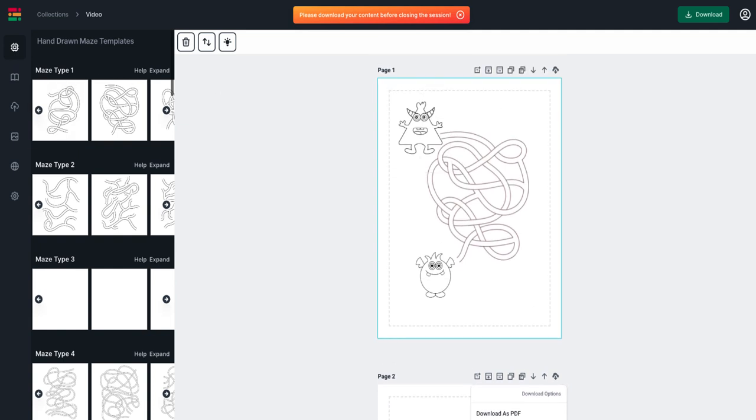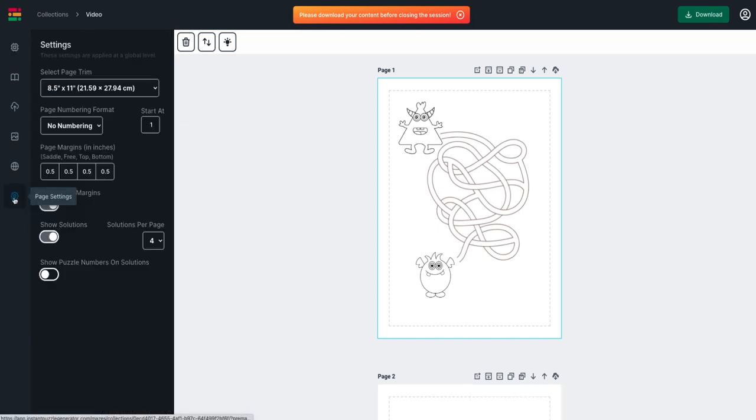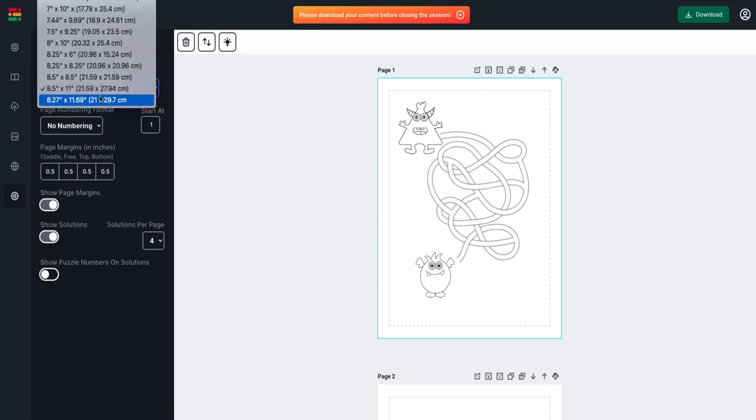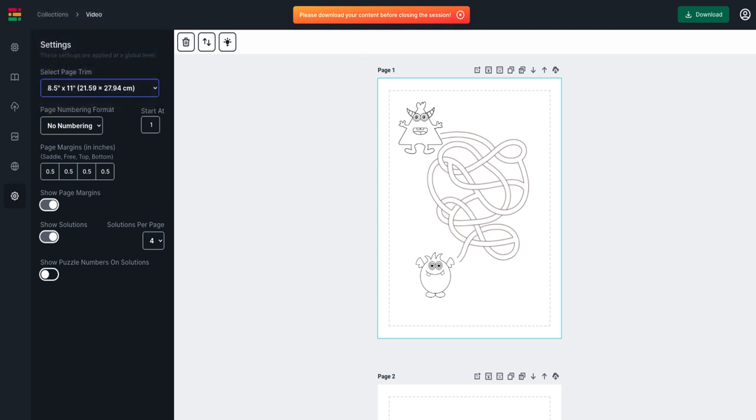So in the front end, you get 150 premium hand-drawn mazes. You can choose your multiple trim sizes, as I showed you here. You can show and hide margins, again, what I showed you. 5 unique hand-drawn maze styles. So you get the 5 different ones, and one-click solution picker as well. So I showed you the multiple ones, which is in OTO1. Mazes with multiple solutions.